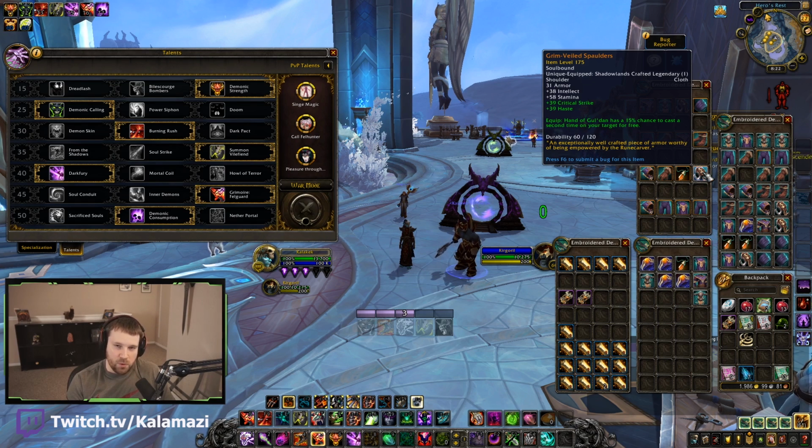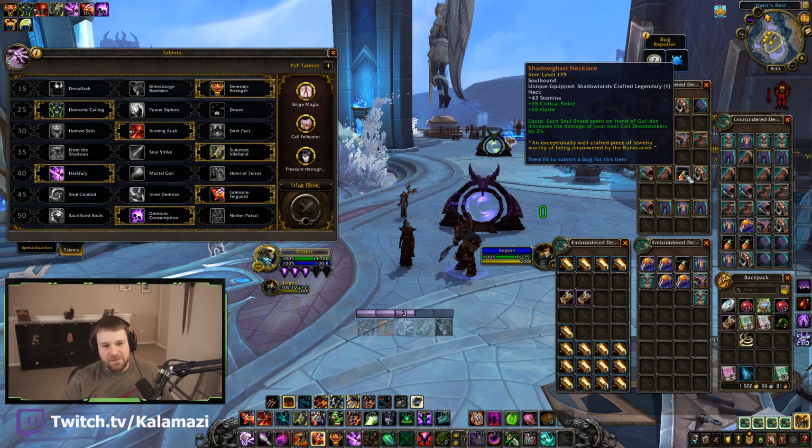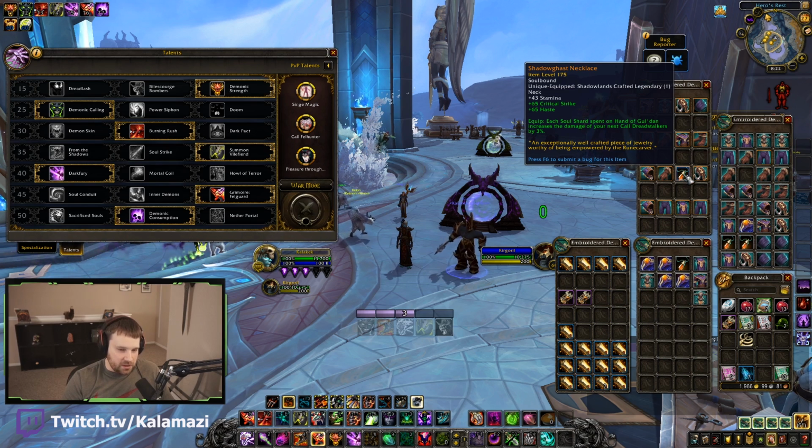However, we have one more left. So the final one we have here, each soul shard spent on Hand of Gul'dan increases the damage of your next called Dreadstalkers by 3%. Once again, I just feel this is a bit underwhelming. There is an internal cap to this. I believe the damage cap is 75% to your called Dreadstalkers.